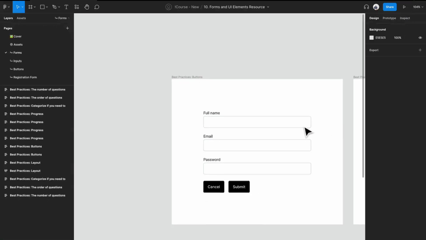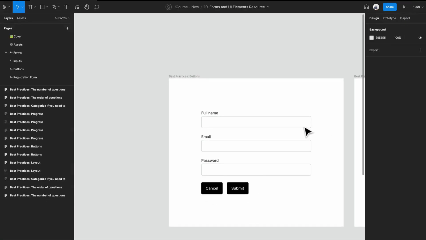Let's talk about buttons. Okay, this is a big debate. And I don't really sway either way in terms of the placement of your buttons at the end of the form. Some people will argue that buttons should be left aligned to a form because we logically read from top to bottom, left to right, meaning that the button will be right there waiting for you at the end of the form.